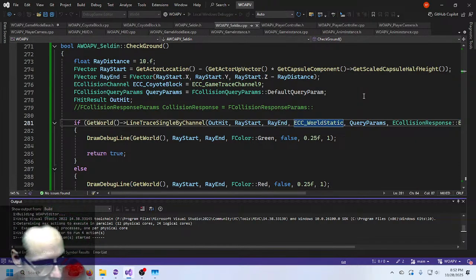Since pawns are world dynamic, it should ignore the character.